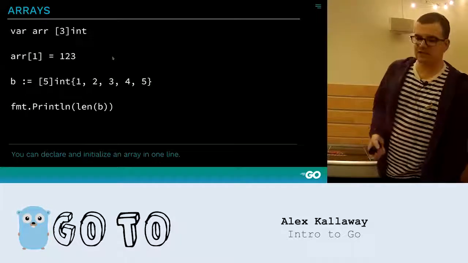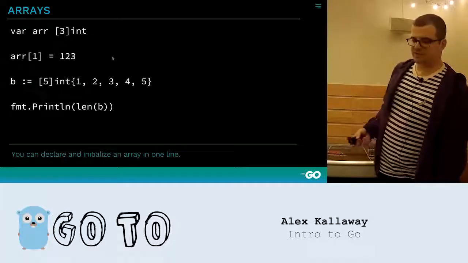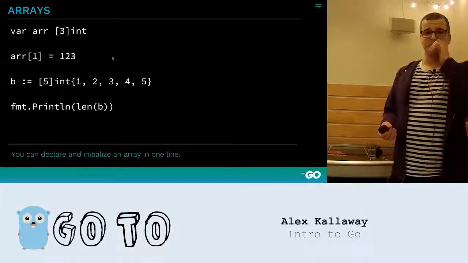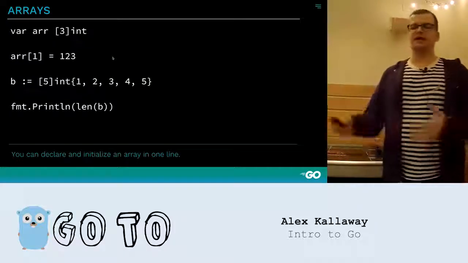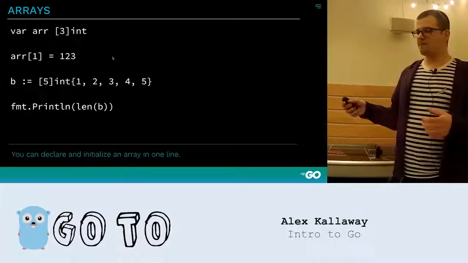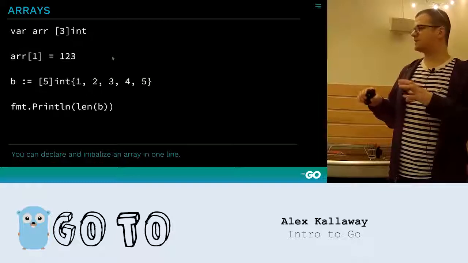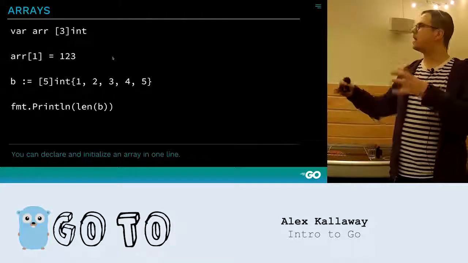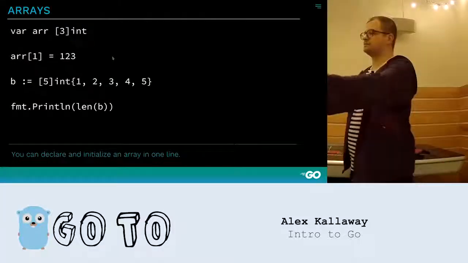Arrays. So arrays in languages of the web are a bit different than they are in Go. What we think of as arrays, let's say in JavaScript or some other languages, are slices in Go, and we'll get to them. But in this case, arrays are different in one sense: when you create it, you have to specify the number of elements in it so that the compiler or the runtime can efficiently assign memory to it and forget about it.